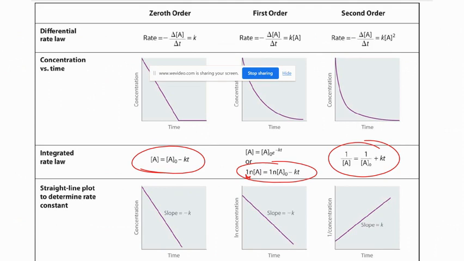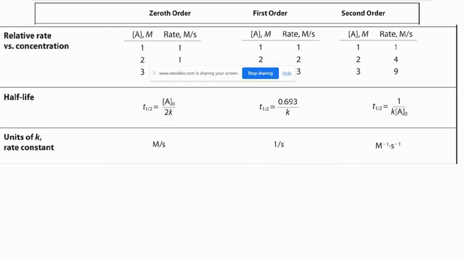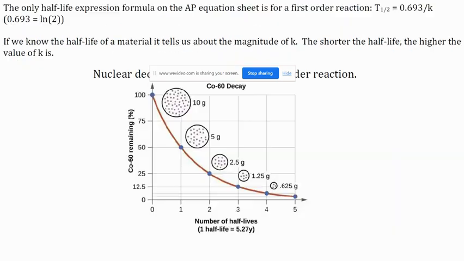So if you look over here for your units, right? Meters per second, it could be meters per hour or molarity per hour. It could be molarity per minute. This is where the time will be reported in your rate constant. Okay? What about the 1/2? This right here, that's just saying half the time it takes for half of it to go away. It's called a half-life.